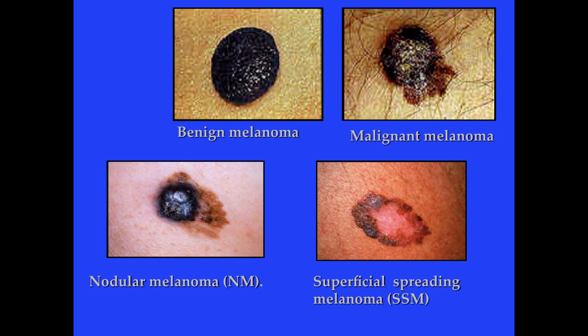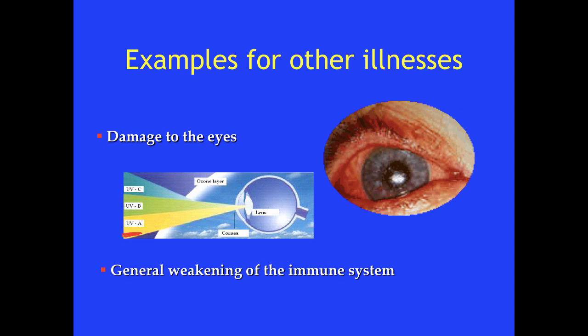However, your skin is not the only part of your body that can be impacted by exposure to UV radiation. Your eyes are also at risk. This is why it's important to wear sunglasses, just like it's important to wear sunscreen if you're going to be in the sun for extended periods of time. Also, increased exposure to UV radiation can generally weaken your immune system, meaning other infectious diseases or pathogens are more likely to be successful if contracted.